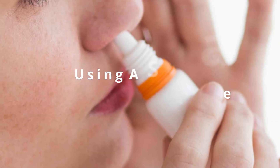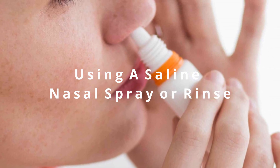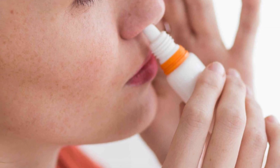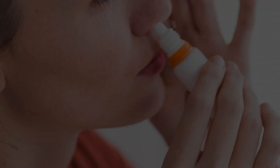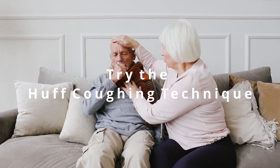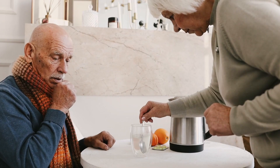Using a saline nasal spray or rinse: a saline spray or irrigator can clear out mucus and allergens from the nose and sinuses. Only use sterile sprays that contain only sodium chloride, and make sure you use sterile or distilled water when irrigating. Try the huff coughing technique. Coughing is the most basic airway clearance technique — it can be an involuntary reflex or it can be controlled as a healthy, natural way for the lungs to get rid of mucus. Huff coughing is a forced expiration technique that is an alternative to deep coughing and is also useful in getting rid of mucus and phlegm.